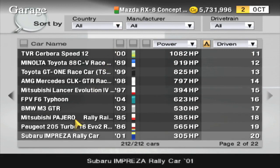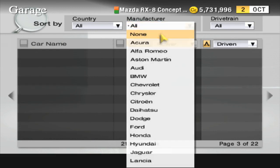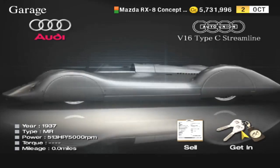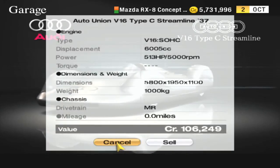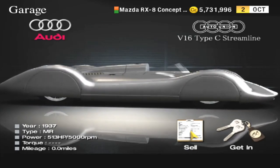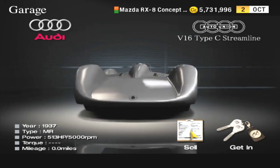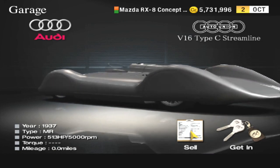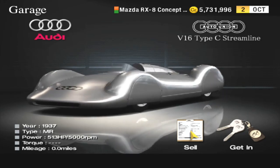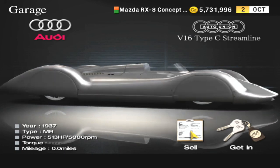Let's see. I don't even know what that is. I think it's an Audi, but I'm not really sure. It is. There's a lot of power. I don't think you can use it though. But we will show it off because at the end of the project I'll show off things like the Ford Model T and the Chrysler Prowler, which you can't use either for some reason. And we'll show this off as well, and the carriages, and we'll show all the weird stuff off, the Nike thing. But yeah, we'll do that later.